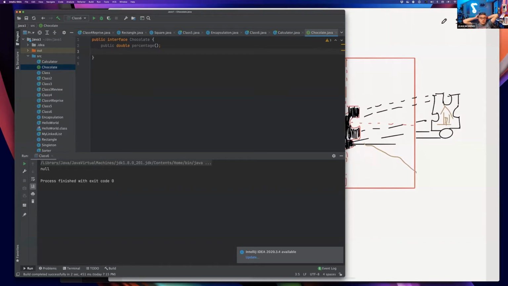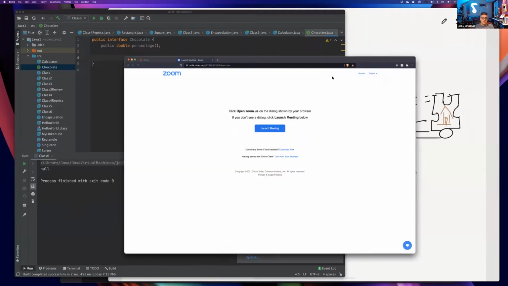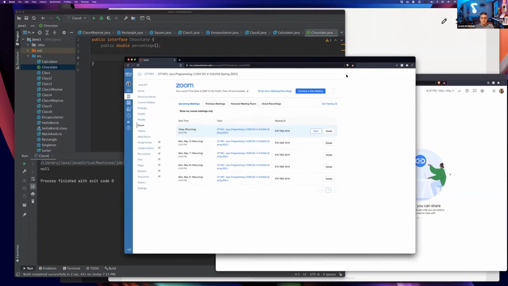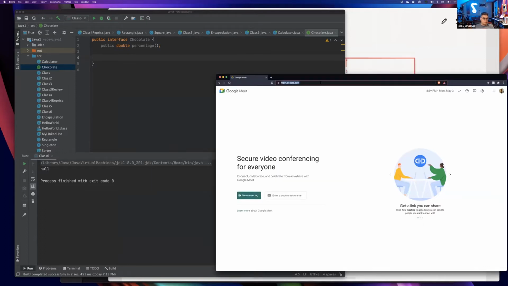Anyway, so if we have a chocolate, percentage is a great way of answering. There are some areas where chocolate is not necessarily limited to being brown. We have white chocolate.